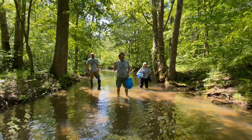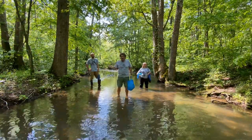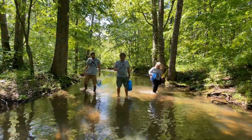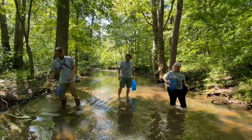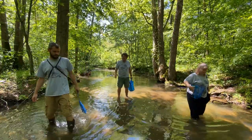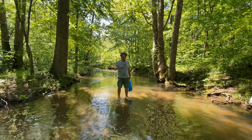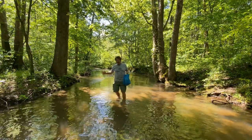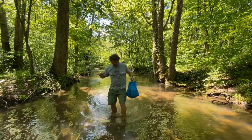Now we're going to head upstream. The good thing about heading upstream is that the water is always clear because it's coming this way. Justin and Mary are going to show you what we call the creek walk shuffle. You may not be able to see the bottom because there are cracks and rocks, so put your foot down and feel first, then take a step — feel first, take a step. That's the creek walk shuffle. It is slippery. There's moss on a lot of these rocks. Walk where the gravel is and there's better footing.